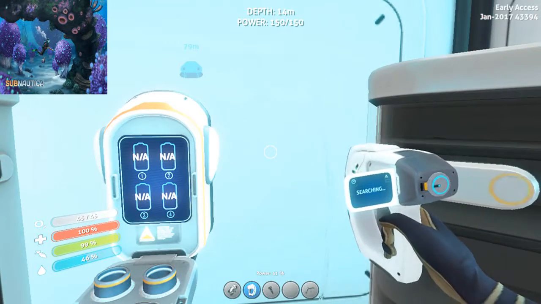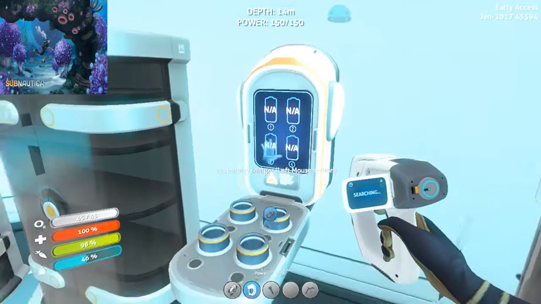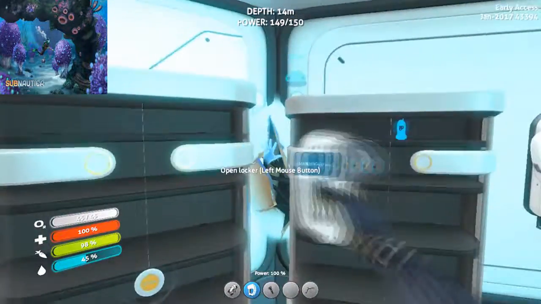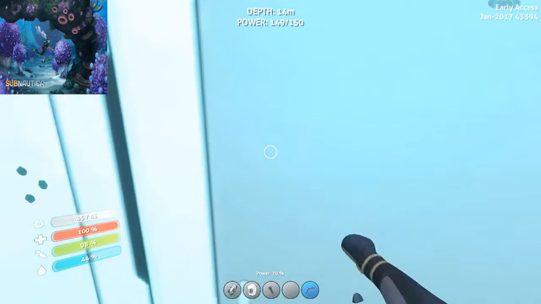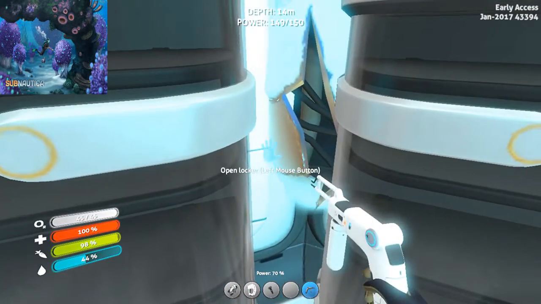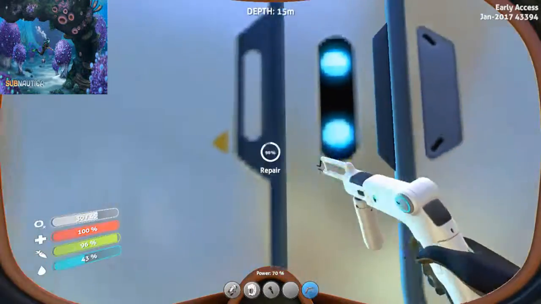Oh, there's a hole in my ship. What the frig? Repair tool. Huh? It looks like there's a hole in it on the outside here. I must have hit it with the something. Even that, I don't even know.